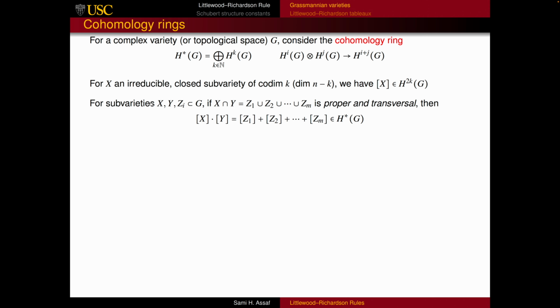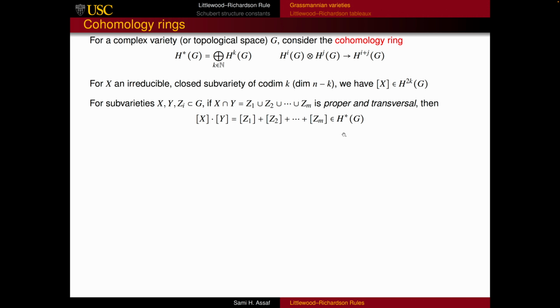And in fact, if we make good choices, so we take two varieties here, X and Y, and these Z's are sort of more varieties, if the intersection of X and Y is proper and transversal, those are important technical conditions, but supposing we have them, and they meet in these varieties, this is how we decompose the intersection, then the cohomology tells us that. Okay? So cohomology gives us a way to pass from geometry to algebra. So now, instead of doing a computation in terms of geometry and looking at these spaces, literally, we just take their classes in this mysterious cohomology ring, we take a product, and then we write it as a sum.